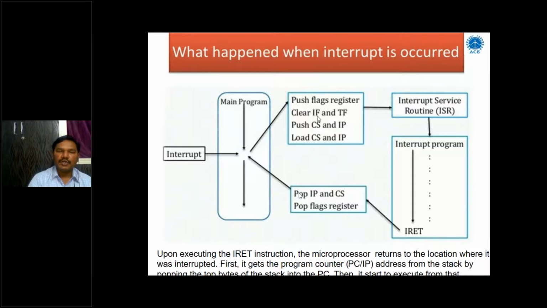To execute the main program again, we have to pop them so we can go to the previous address location of the main program, and then the main program will be executed.